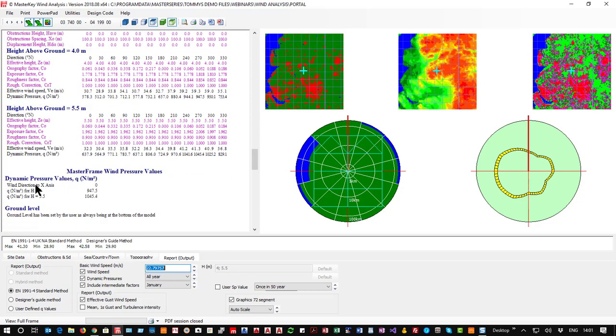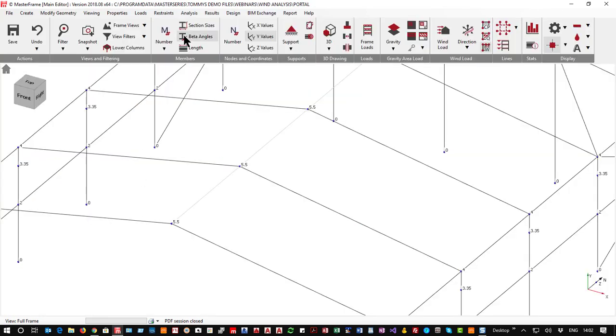So there's my 2 sets of information and there's my 2 sets of Q, since at the minute I haven't defined any directions for it. It just gives me the 2 maximum values because I didn't set up the directions as being 15-degree intervals. So, you can go and change those at any time. There's absolutely no reason why not.